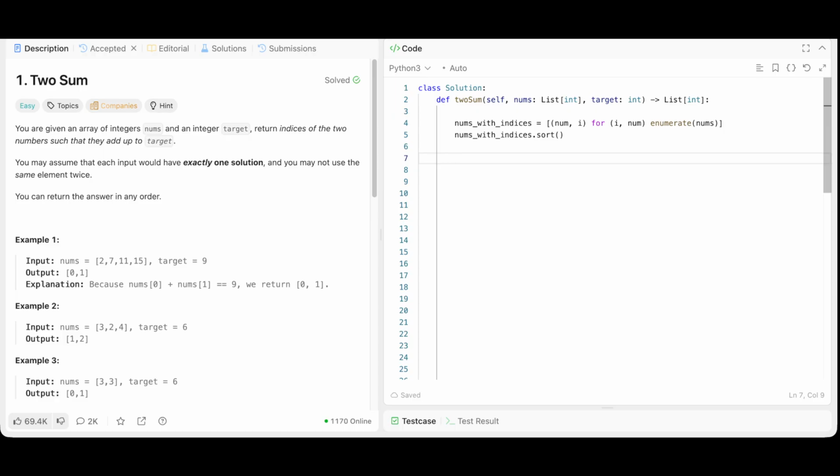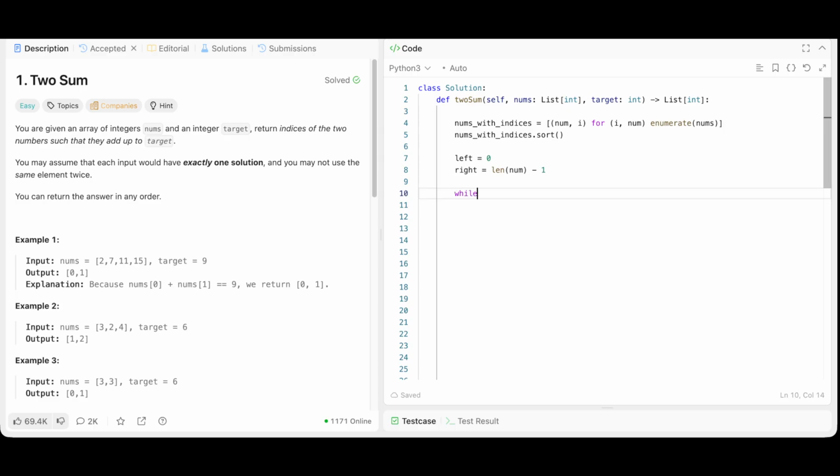And then I'm going to initialize two pointers, one all the way on the left, so it will be index 0, and then one all the way on the right. It will be the very last index, which is the len of the array minus 1. Left and right.